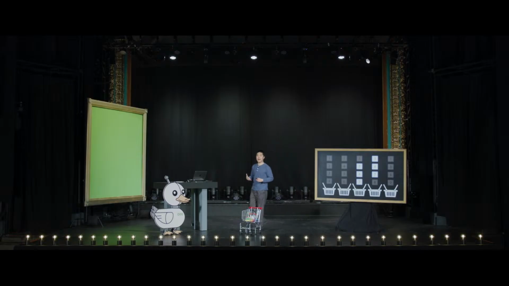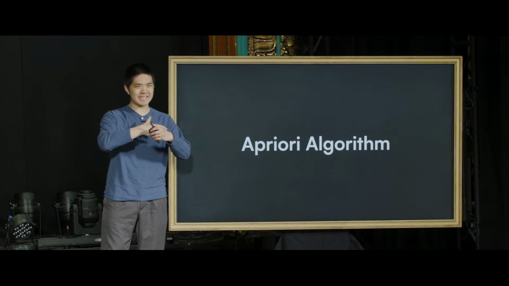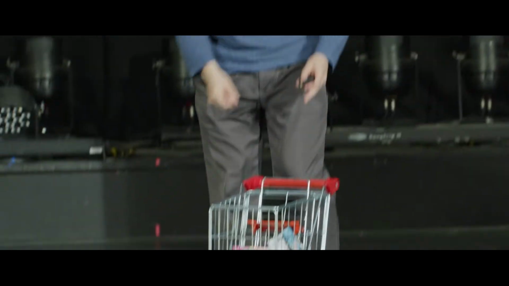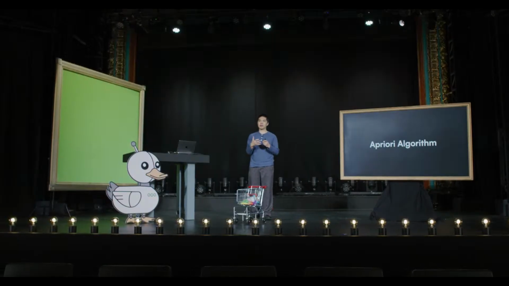So what we'd like to do now is find an algorithm that will allow us to efficiently determine what the frequent item sets are. So what is that algorithm, and what is it going to look like? The algorithm we're going to use is called the a priori algorithm. It's going to take our data, just a bunch of different transactions of what people had in their shopping cart, what items they purchased, and identify for us what the frequent item sets are.